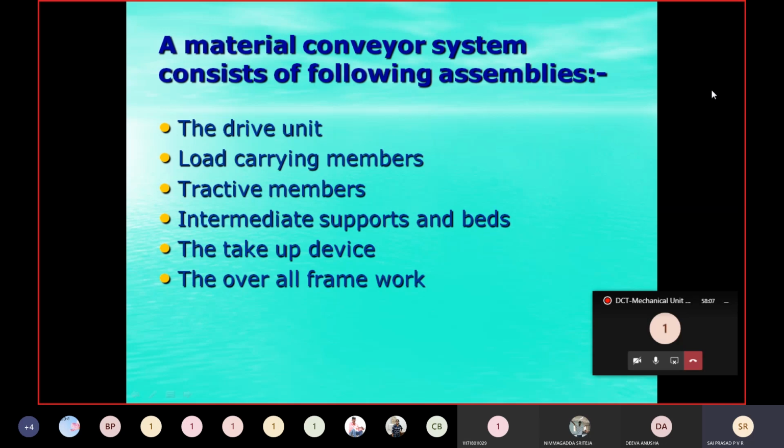A person will be in charge of it, who will be monitoring the entire overall framework functioning of the materials. Especially remember how the papers will come out. The printing of newsprint will start at 12 o'clock or 1 o'clock. But next day morning by 6 o'clock or by 5 o'clock, it is there in every part of Hyderabad, every part of Telangana, every part of the world. How is it possible, sir? So conveyors are very important. How precisely they have to work and how they have to be maintained, this is very important.